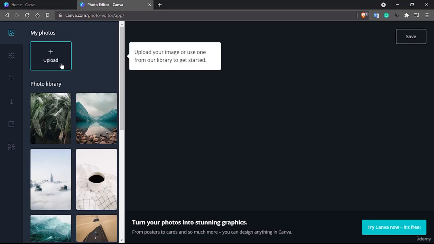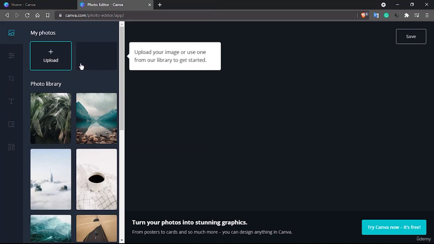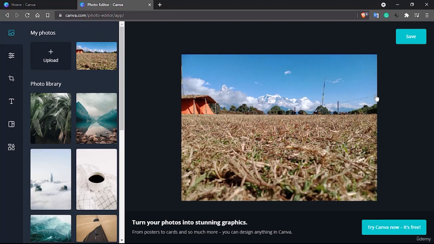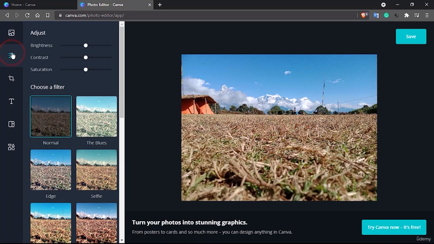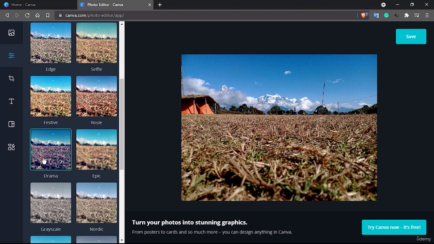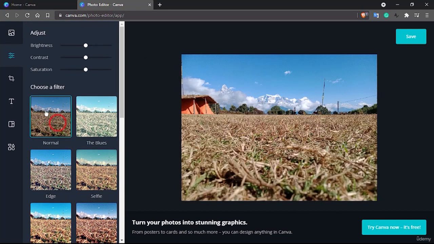But this had some great stuff. You could upload your photos. For example, let me upload one, so you can see it's uploading. It uploads pretty fast. It shows here "Try Canva free," but you can go inside Canva on its own. It used to give some basic features like brightness, contrast, and saturation, all those things. And you could apply some layers above it, like a filter. You can see there are filter options as well. So let's keep it back to normal now.